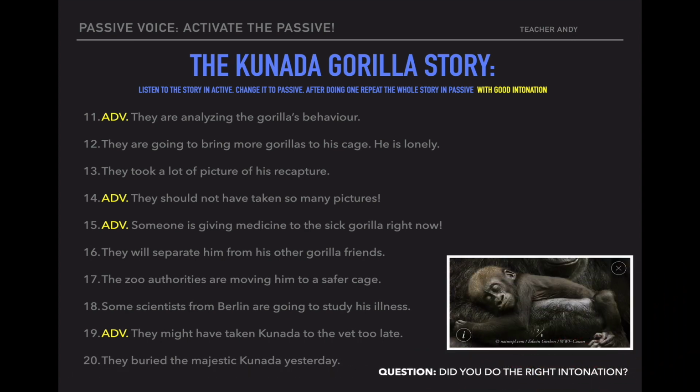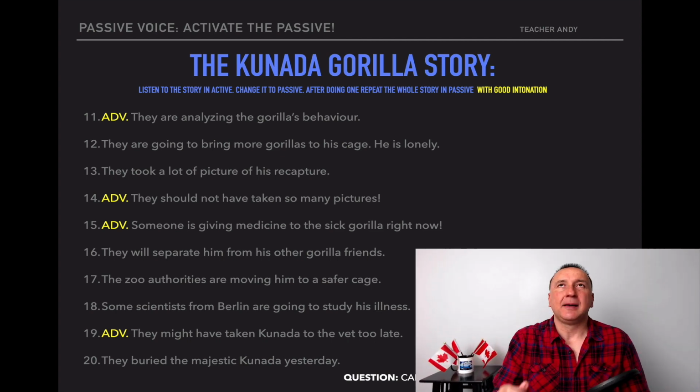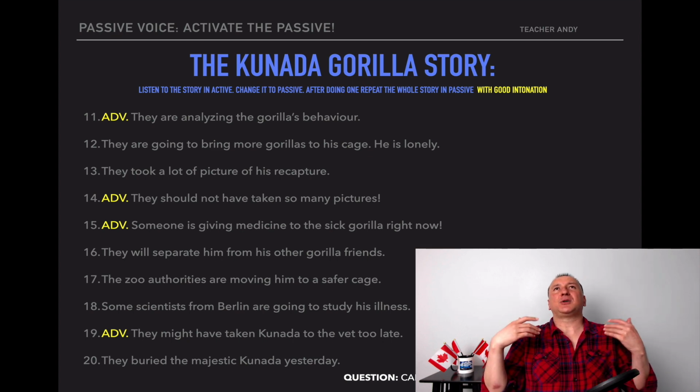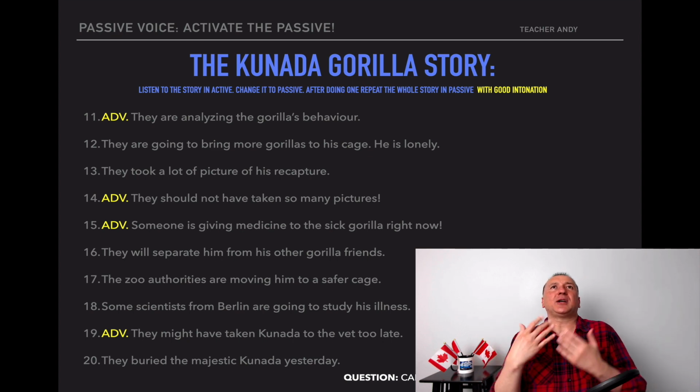For this one over here, question number one: did you get the right information? That's perhaps the most important thing for you to try to do, not just say the grammar, was captured, has been taken, these ones over here. But also question number two: can you tell the story without looking? Of course, at the beginning, we're going to look at these sentences so that we can arrange from active to passive, but try to get rid of the paper, get rid of the screen, and retell the story.